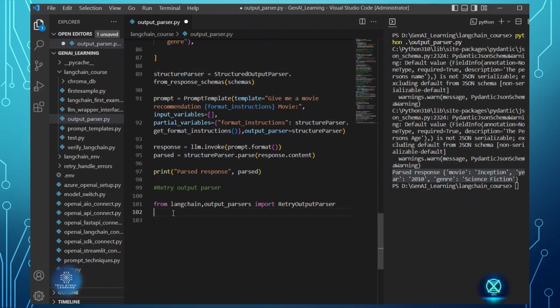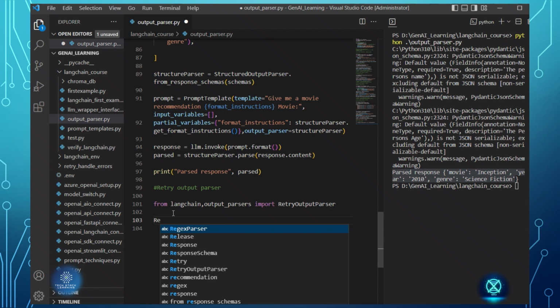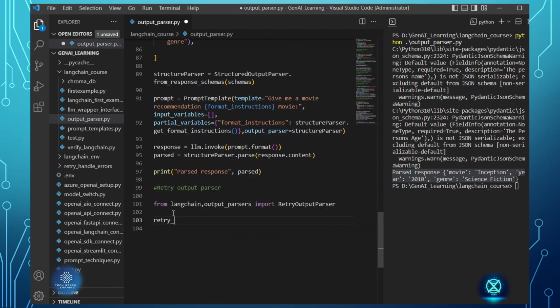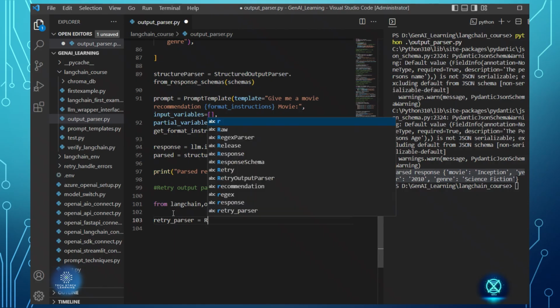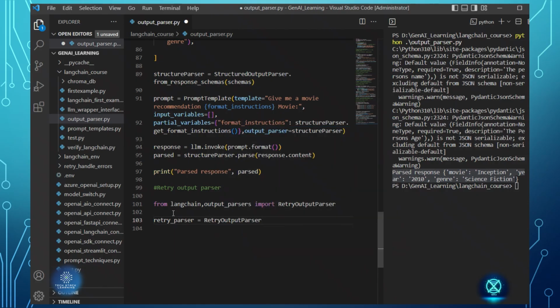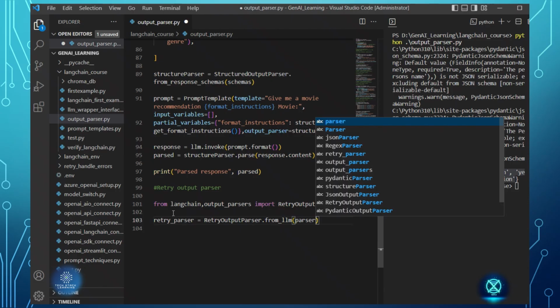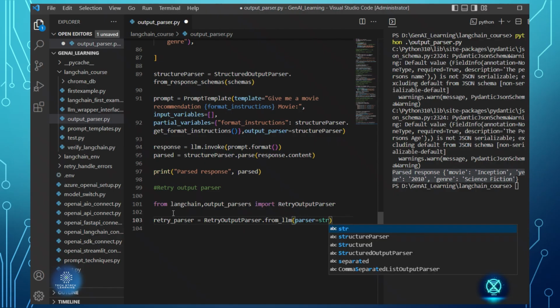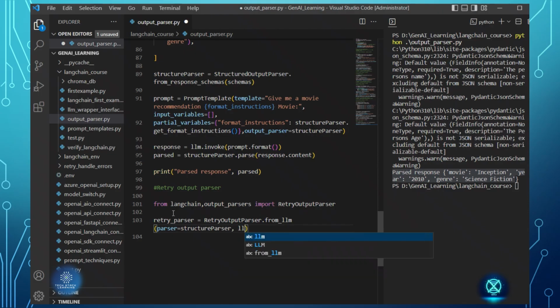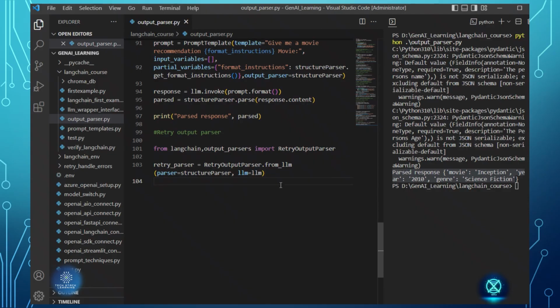So I'll create retry parser equal to retry output parser from LLM, with parser equal to my structured parser, then LLM equal to LLM. I have created my retry parser now.